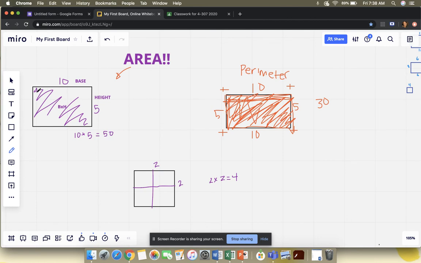There would be 5 down. So let's say 1, 2, 3, 4, 5. And there would be 10 across. 1, 2, 3, 4, 5, 6, 7, 8. Oh boy. There we go. Now there's 50 cubes in there. All right. So all it's saying is how many cubes fit on the inside? Well, if there's 10 cubes across and 5 cubes down, you just do 10 times 5 and you get how many. You don't have to count how many are in there, especially if you can't see how many are in there. Let's do another one.